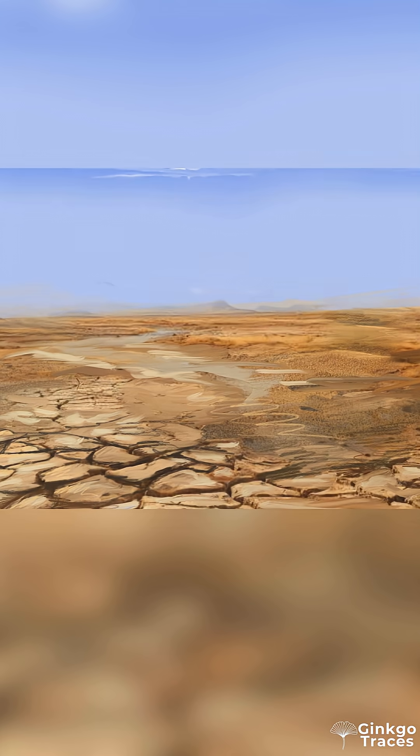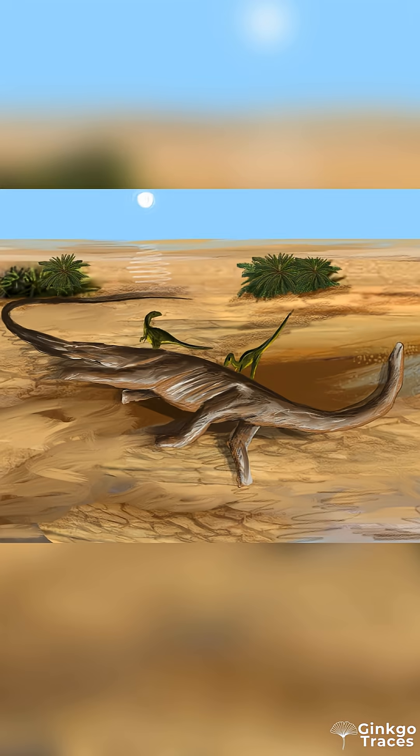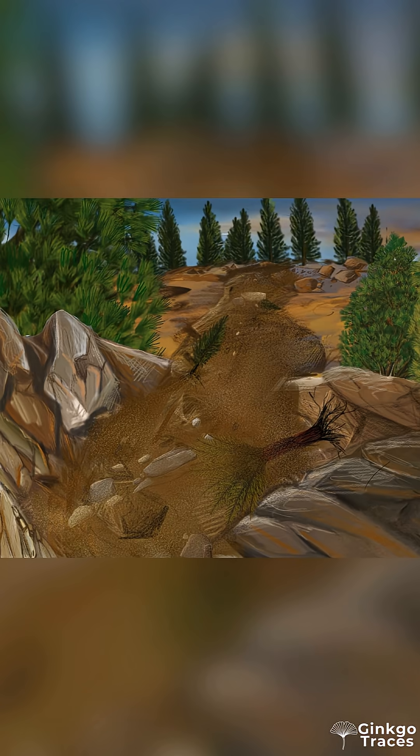Possibly from exhaustion, a significant number of juveniles died in the heat, and the skin of their carcasses showed distinctive signs of desiccating under the sun for several months, and signs of scavengers picking at their remains. Eventually, a flash flood of thick sediment and water — called a debris flow — transported and buried the bones to a site called the Mother's Day Quarry.